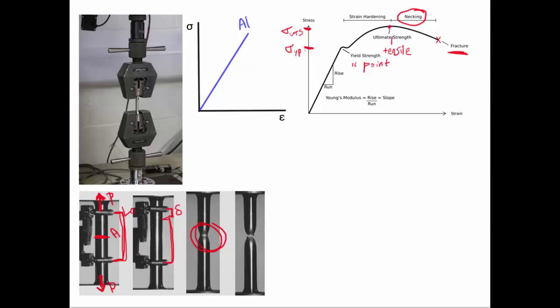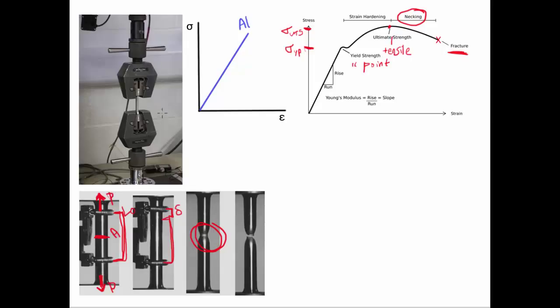Well, there's two ways that we could apply a force or a load to a dog bone. We could pull it apart, pulling outward on both sides like I've already depicted here, where there's a load pulling outward, or we could push inward. Tensile refers to pulling outward. That is, the object is in tension, just like a rope is in tension or is tense when you pull on both sides. The opposite of a tensile force is a compression force.